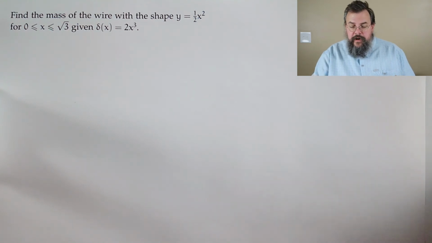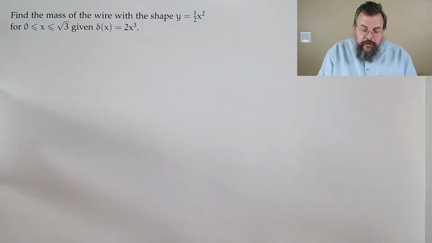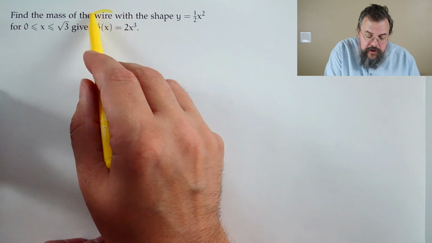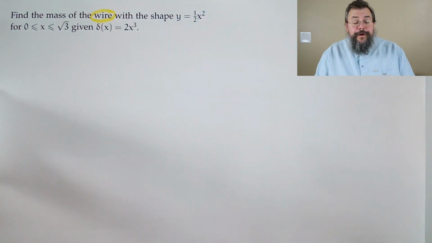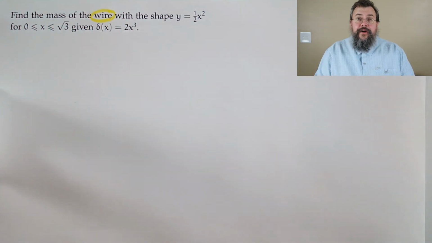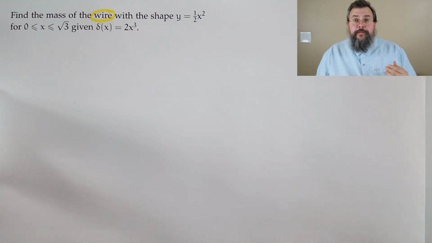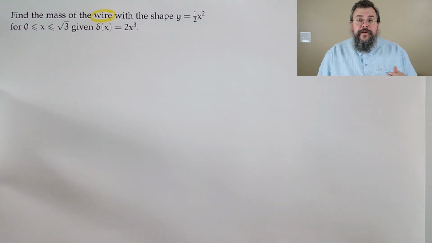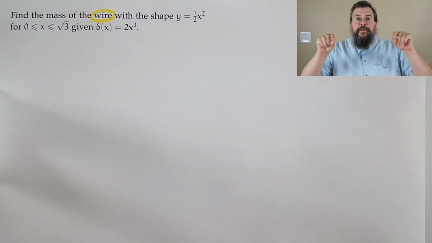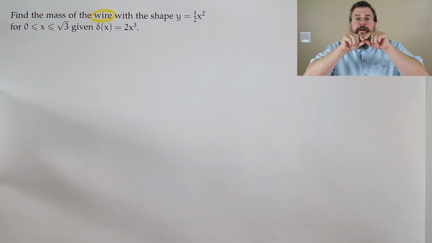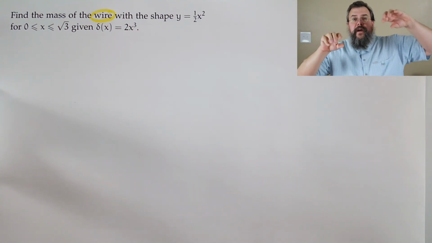Now, a couple of things to note. We see a couple of key words, at least one word jumps out: wire. Well, what is that telling us? It tells us that it's a one-dimensional type problem. And so we've done one-dimensional type problems, which are rods. So a wire is where we take a rod, but then we just sort of bend it.